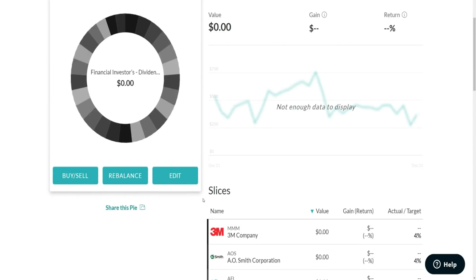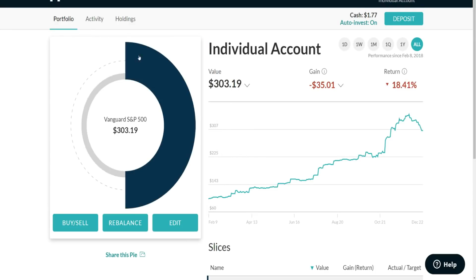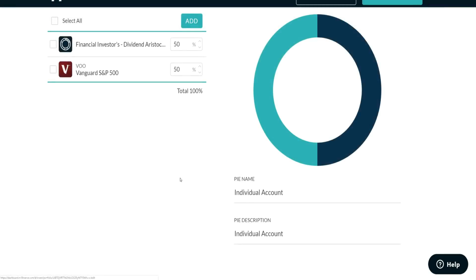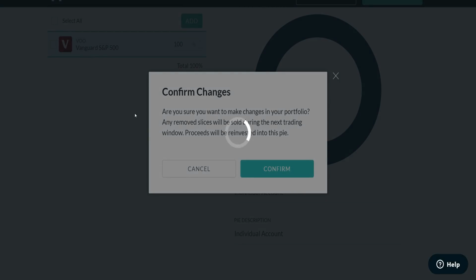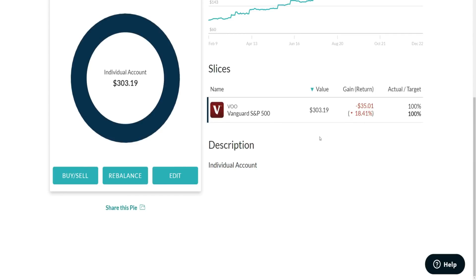Now I'm going to go ahead and remove this. Go back to my individual account here, and we can see that the Vanguard S&P 500 is the current one that is funded, and the Dividend Aristocrats one is not currently funded. So I can go back to edit, remove this specific portion, bump this one back up to 100%, save this, and confirm. And now there are no changes that will be made to this portfolio.